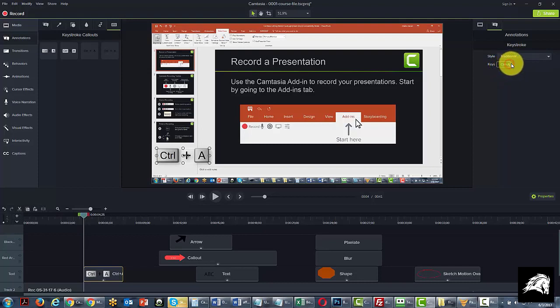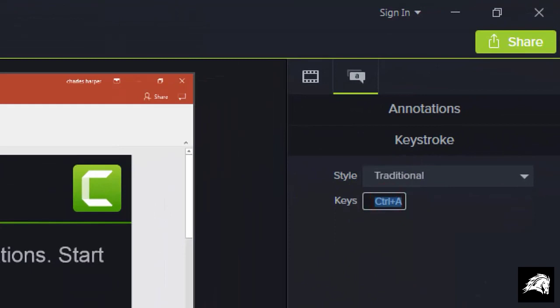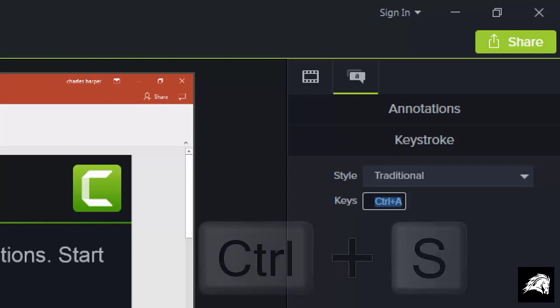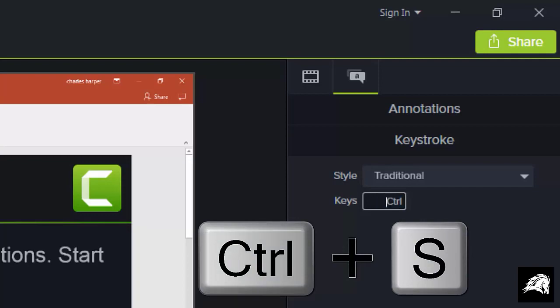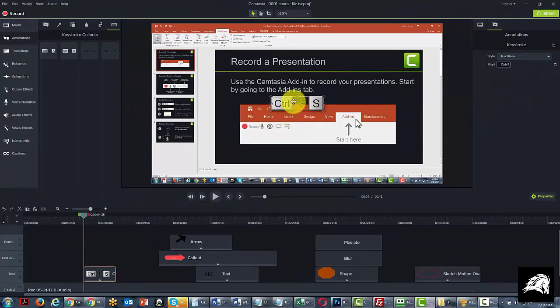We're going to make this Control plus S to indicate save. We're going to place our keys in there, and we're going to do the motion on our keyboards. We're not going to type in Control S. We're going to hit the Control then S button, and that will appear in this block. And then we'll drag it to the place that we want it to be.